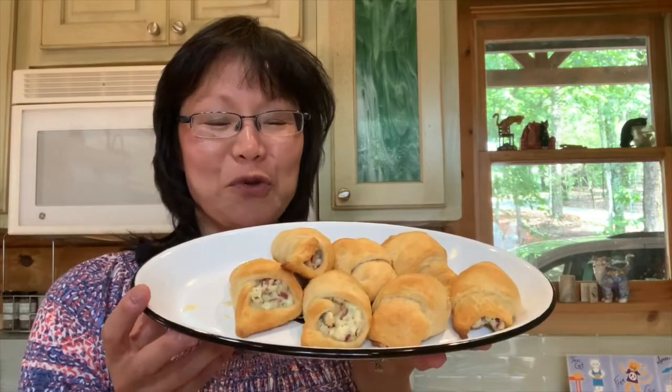They're fresh out of the oven. Our croissants filled with cream cheese and bacon. Oh, smells so good and light flaky golden brown. Let's do a taste test. Oh my goodness. Wow. Cream cheese, obviously very creamy. That bacon is so savory, gives it that smoky flavor.